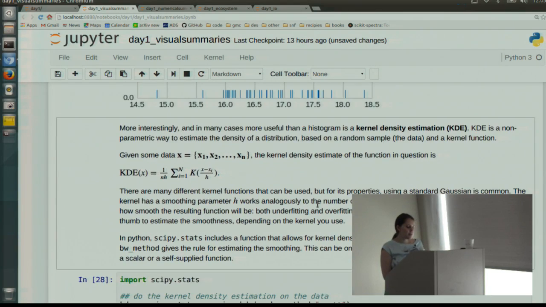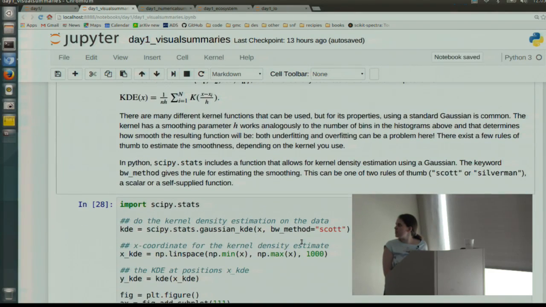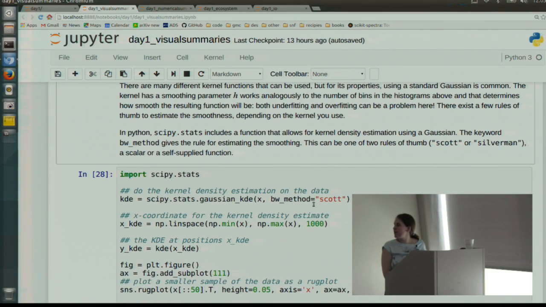There are some rules of thumb you can use, and in scipy.stats you can use the Gaussian KDE function to compute the kernel density estimate. You can choose one of these rules of thumb, which have, I think, different underlying assumptions.